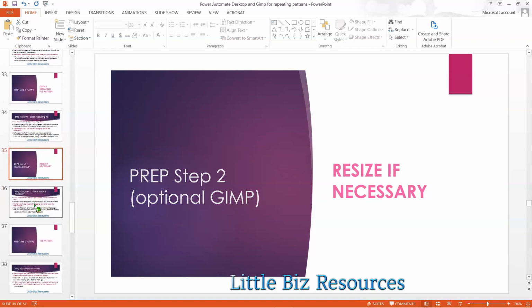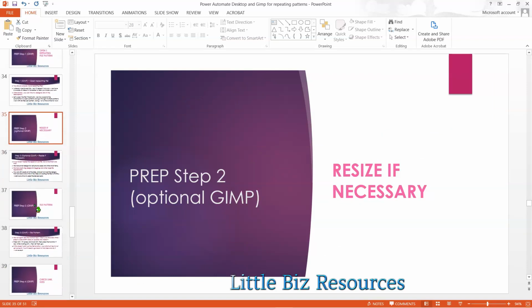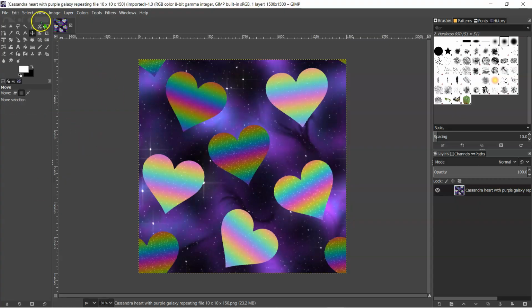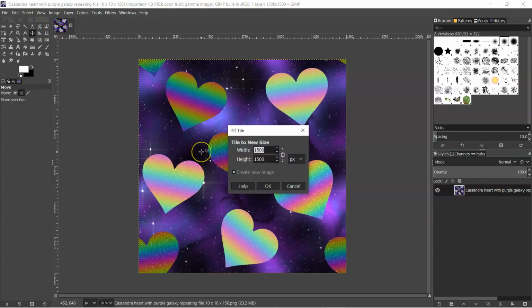Now, step 2 is optional. And I talked about this a little bit earlier, but step 2 is if you need to resize it. And the reason why is, let me show you this. So let's go ahead and do a file size. So let's do leggings. So let's do youth leggings is 40 by 40. See, look at that, already clicked, right? So we'll talk about that in a minute. But 40 by 40 is what we're doing. Actually, we're doing inches. So it's locked, but we'll talk about that in a minute.